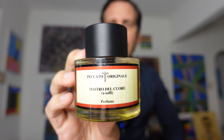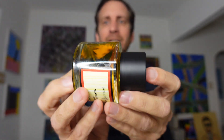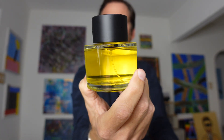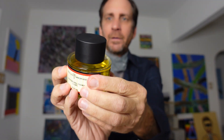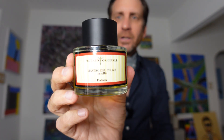If you've never seen these bottles from Peccato Original, I love them. They all have this kind of round cylinder, almost like a hockey puck design. On the bottom you have more information — the batch number and everything down there. You can see the juice; it's a light golden yellow or amber-ish color. Beautiful. You've got the top here, which fits on very firmly and snaps into place. You have the label on the front — all their fragrances come in a bottle very similar to this. This is a hundred milliliter bottle.